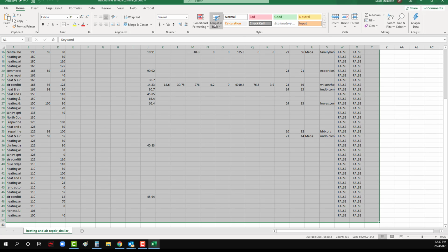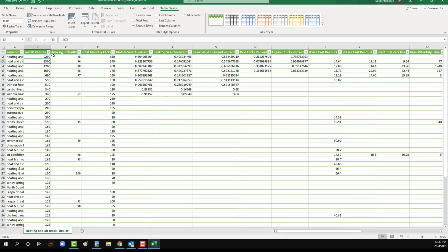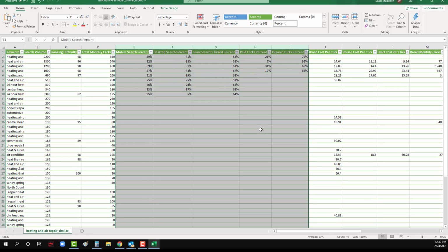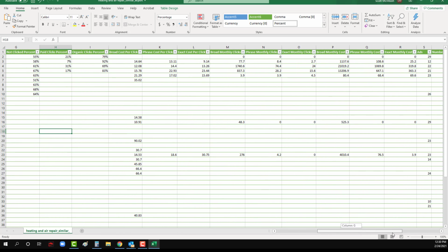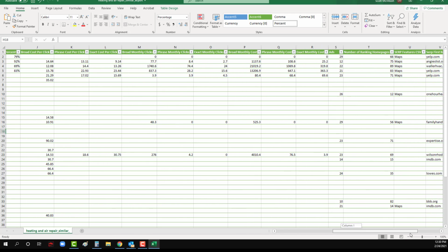And this is going to show you the actual cost per click data, so I like to format this as a table, and then I can look at the actual percentages of search. These are all percentages, and I can look at my cost per click. So you can see right away that our budget isn't going to get us very far in terms of the cost.